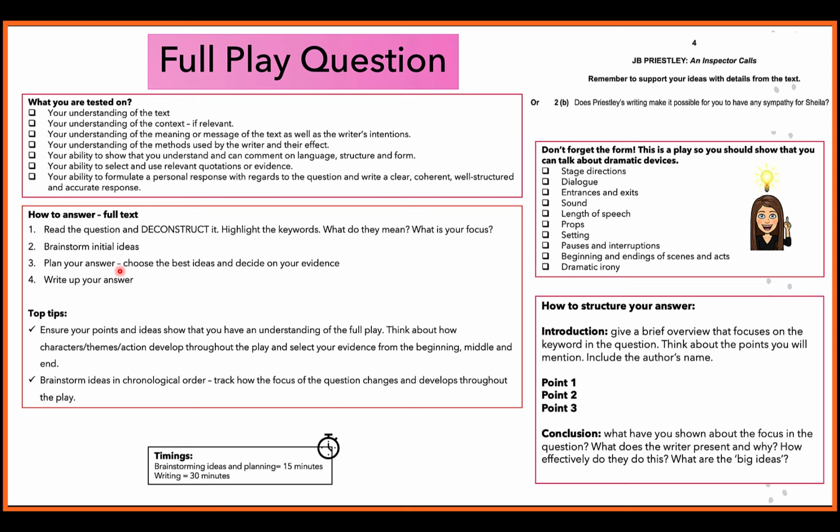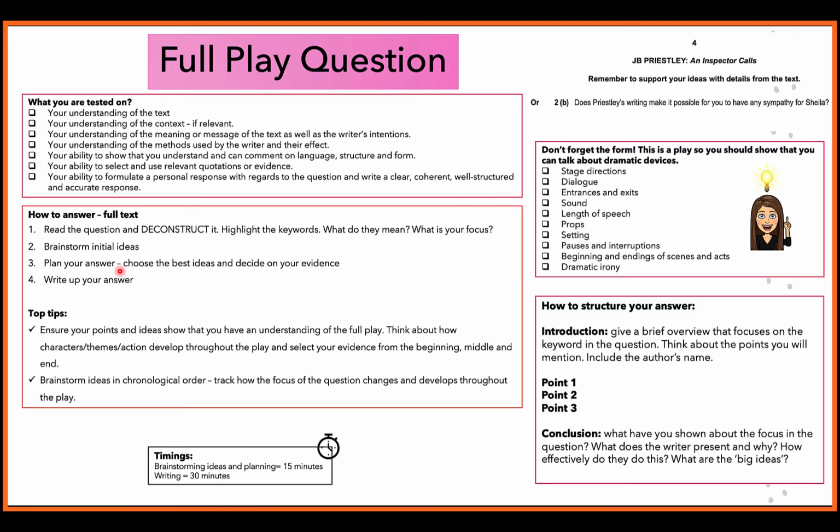This is where you look at everything that you've brainstormed and you think, okay, well actually this is a really strong point I've got over here. I'm going to use that as my point 1. Actually, we've got one over here. This could be point 2. Oh, this one's not very strong. I'm actually not going to use that now on reflection. It's a good idea to just have a lot of ideas to choose from, and then you can ask yourself questions. Can I find evidence for this? What would I say about this? Is this relevant to the question? Can I expand upon my analysis here?